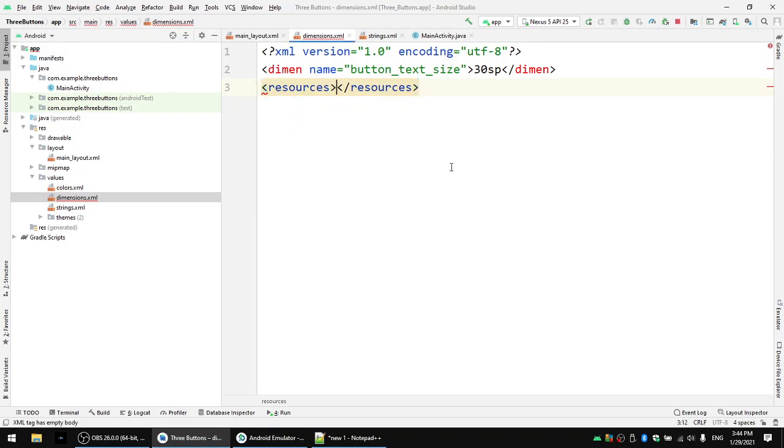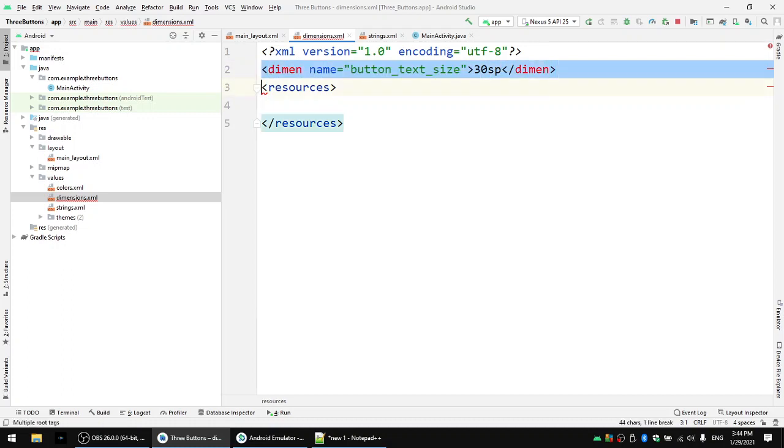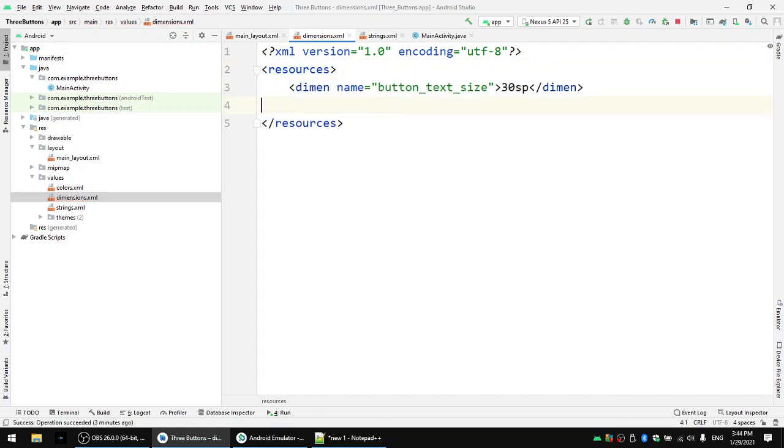Oh, I put it in the wrong place. Of course, this element has to be between resources and resources. Now, no error messages. I'm good, but I have to connect.